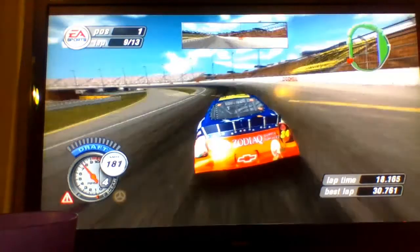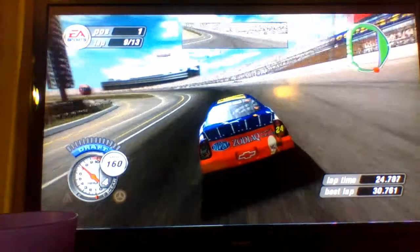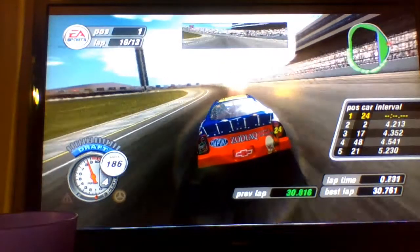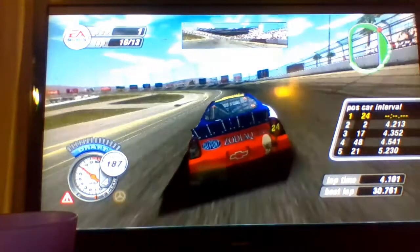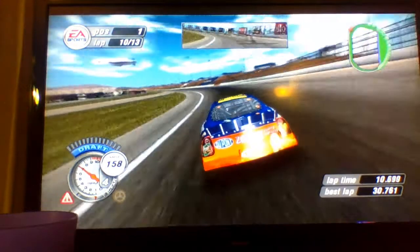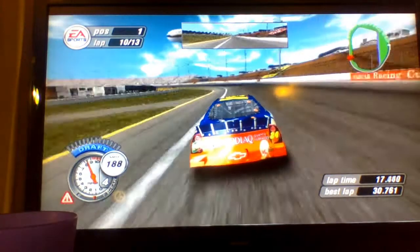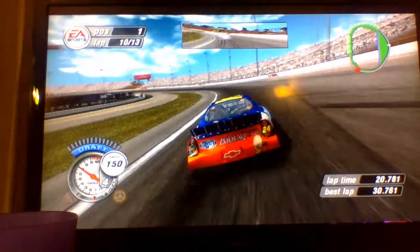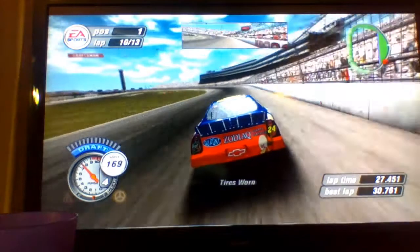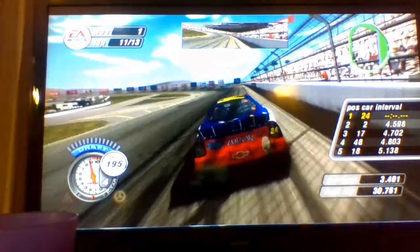And I tell you what, Gordon has put on a clinic leading basically the entire race so far. At this point, it's just a montage of Jeff Gordon making qualifying laps. And the only way anything major would change is if a caution were to come out. I'm 4.1 seconds ahead of Rusty Wallace as we speak. Ooh, a little bit of a Tokyo drift out of Jeff Gordon. Back out at turn 4. 3 to go. Good laps. We got some more bonus points headed our way.